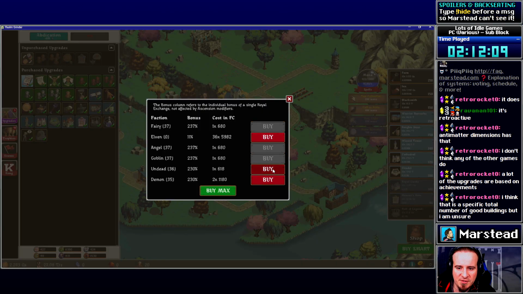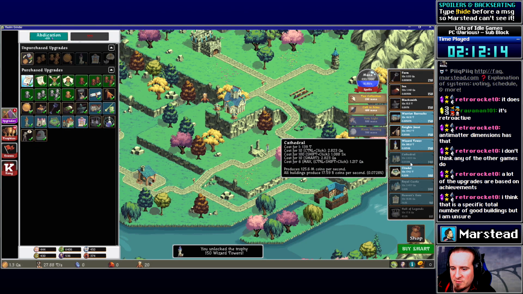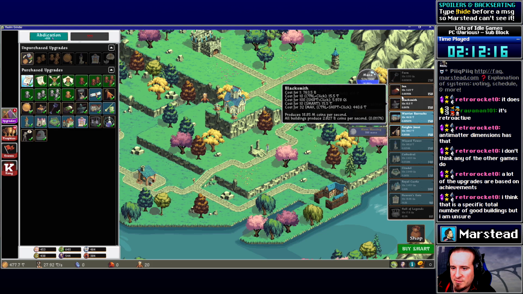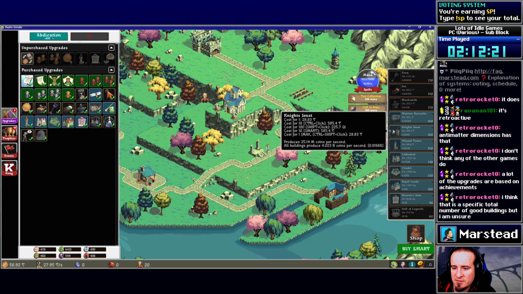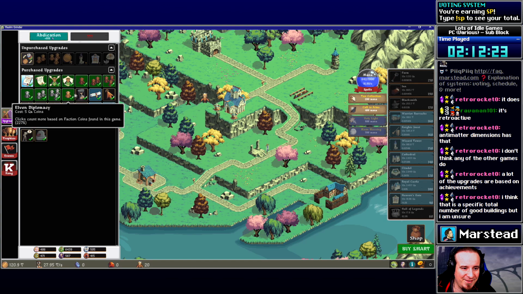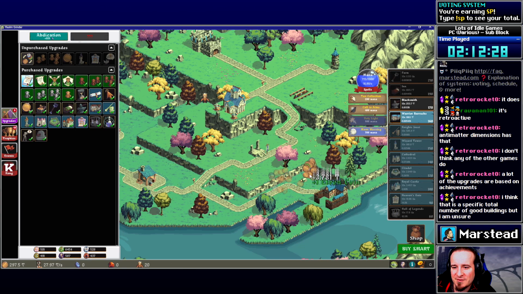Alright, I am going to switch games here, but I'm still able to just, like, buy buildings without hitting a wall, so maybe I'll keep going until I feel like I've hit a wall. It hasn't happened yet. We might be at the wall now. Almost immediately there. Alright, those are all done already. Specific total number of good buildings. Okay, maybe. One more time then, and we'll see if we're still at a wall after that, and if we are, we'll switch.